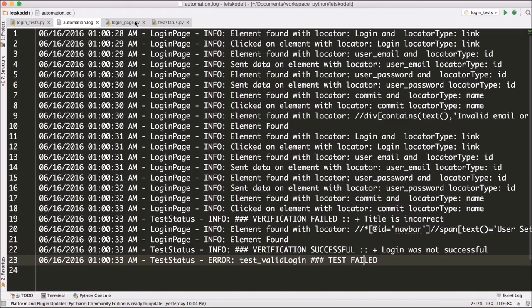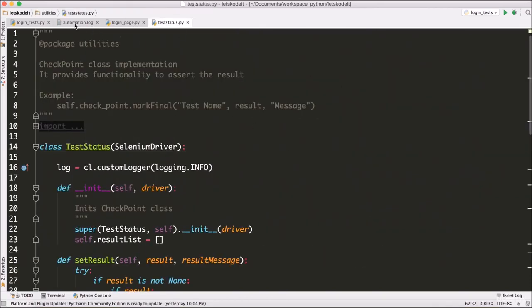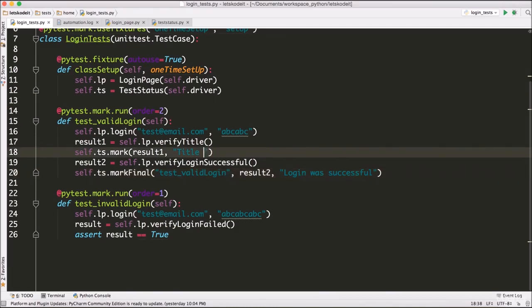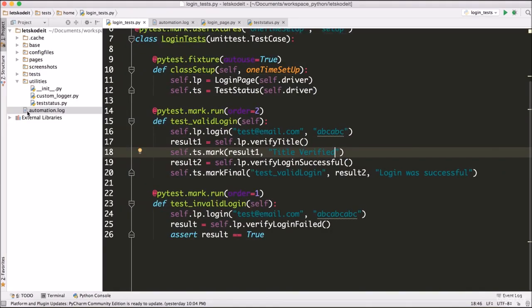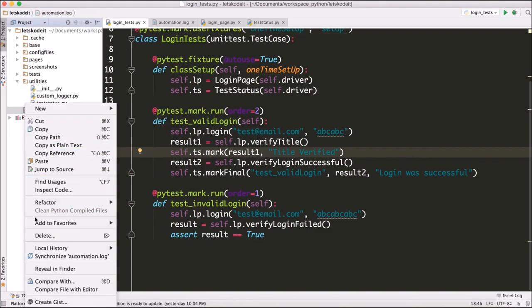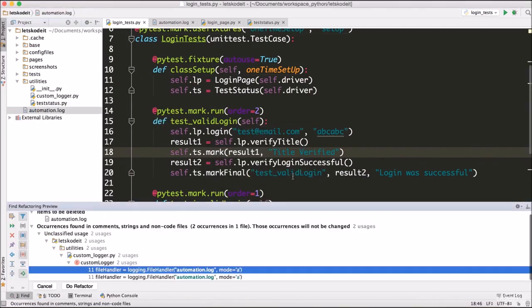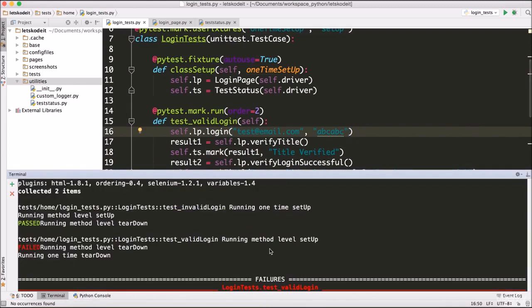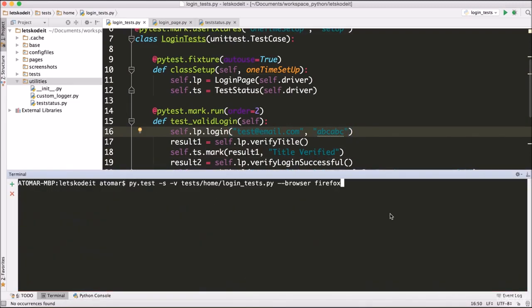This is really important to understand. So as I mentioned, if you don't feel comfortable with negative messages, just say login was successful, and just say here title verified or something. Maybe you can say these kind of messages like title verified. So when you run them, you know, okay, this was the verification point, but yeah, it failed. And you know what, always delete these log messages because we are appending. So in the next run, you will get the old logs as well. So please delete them. So now let's again run it, this time with messages that make more sense.